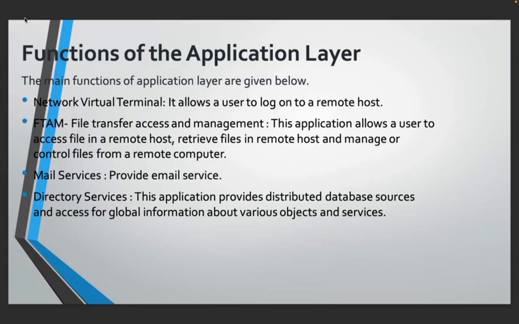The functions of the application layer. The main functions of the application layer are given below. Network virtual terminal: it allows a user to log on to a remote host. FTAM, file transfer access and management: this application allows a user to access files in a remote host, retrieve files in a remote host, and manage or control files from a remote computer.